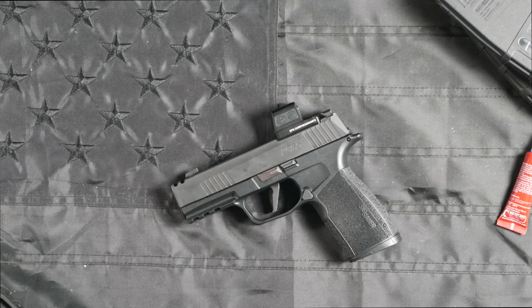Also, it's worth considering, right? If you are ever out in the field and you're using one of these optics, you don't have to worry about mud, snow, rain, debris, what have you, finding its way into the optic and blocking the emitter, which is something that can happen. Myself personally, I've been outdoors training in the rain before, and while that pistol is on my side, again, this is kind of a duty situation, I had water fall into that optic, right? And when I went to present, the dot was scattered in a million directions and it was more or less useless in that scenario. So that's kind of the upside, if you will, to having a closed emitter optic.